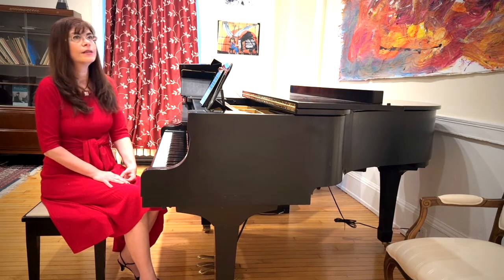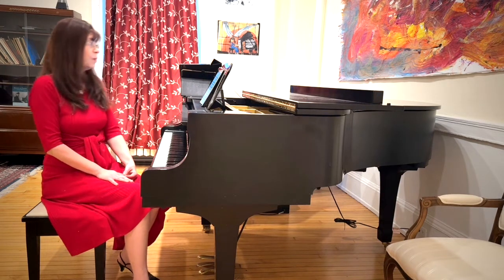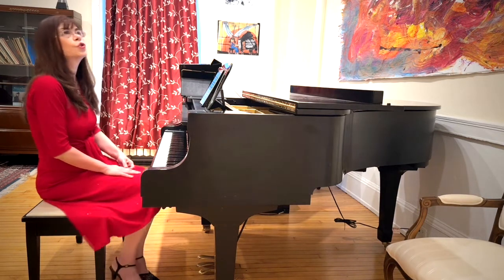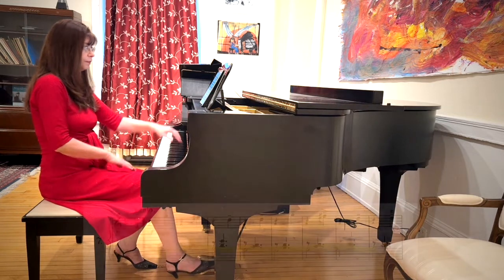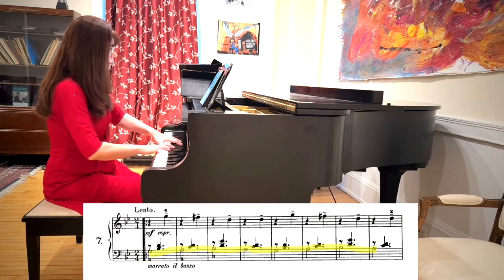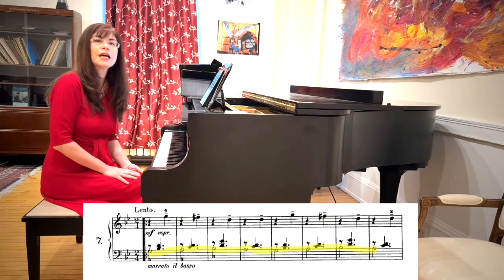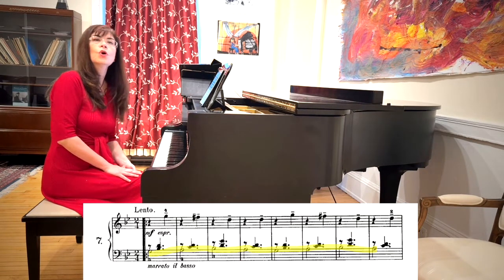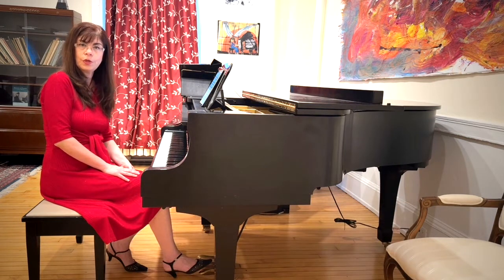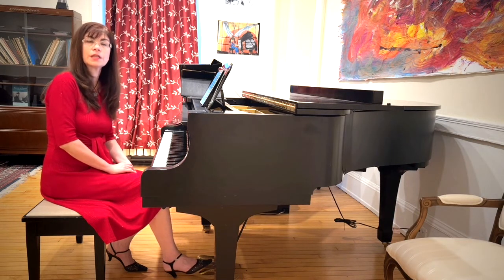So here, sometimes the melody might be in the left hand, and sometimes it might be in the right. And we have a repeat sign, which means perhaps it's different both times. So let's try the melody in the bass. Did you notice that I made the bass notes legato to make them sound more melodic? This is optional, but not difficult to do. I believe with a little thought in the fingering, even the smallest hand can do it.